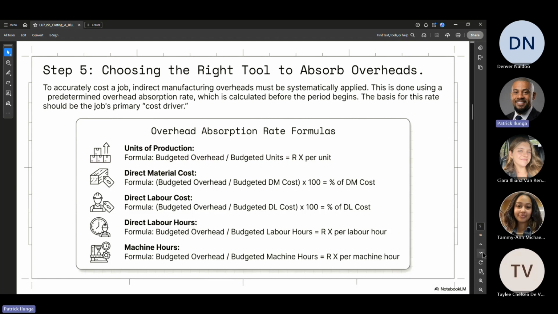That's the absorption rate. But it could also be based on direct material cost, the cost itself. We are budgeting this amount, but I will spend it on the direct material. Remember, it's the direct material. It's the real deal that we need to use to do the production. I think this company needs to focus on the direct material. So if it is, for example, chairs, we need the wood. So the wood is the cost driver.